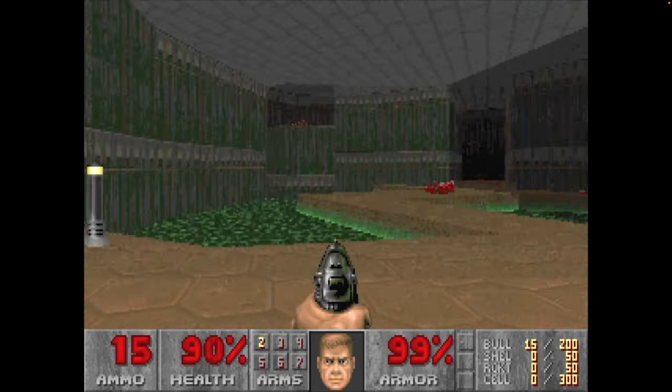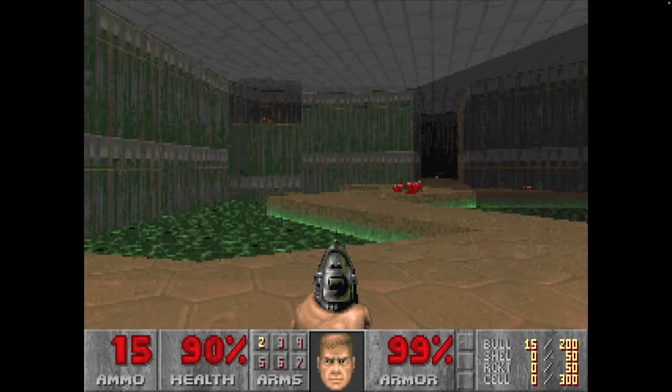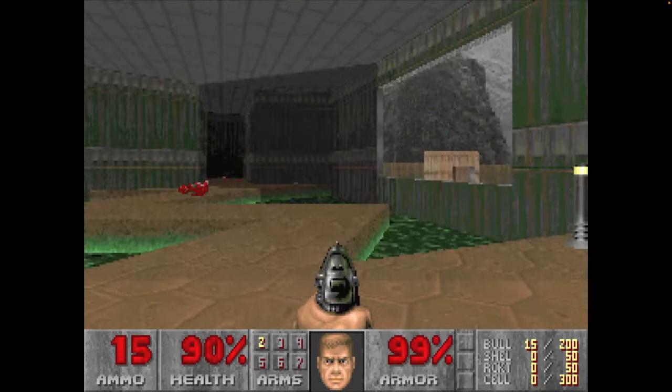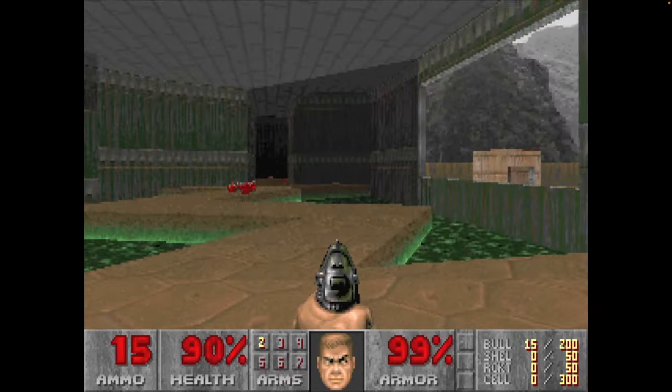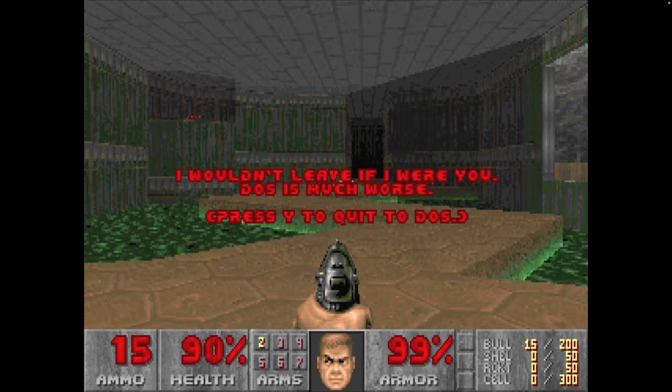But of course Doom is weird because you just have to align up vertically the target that you want to shoot and then you just shoot it. But as you can see, it runs quite well.